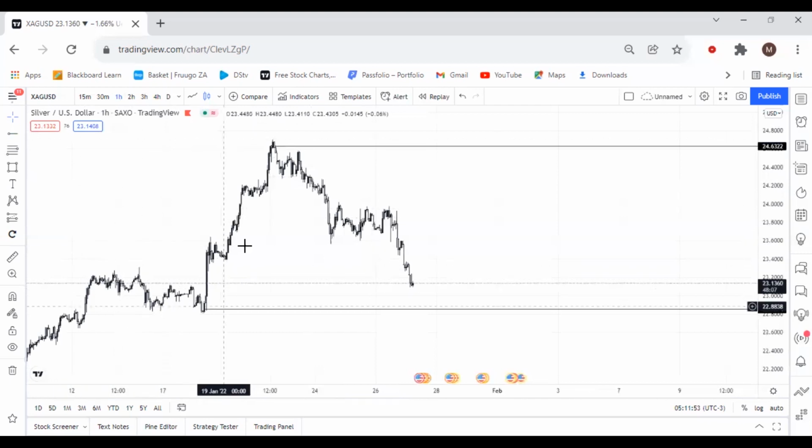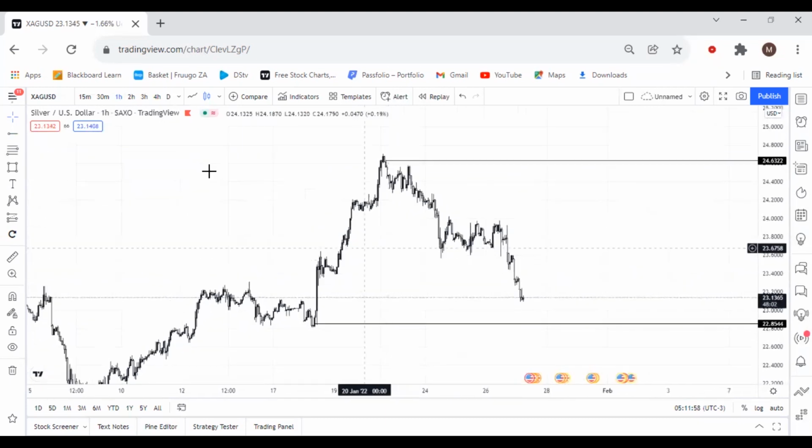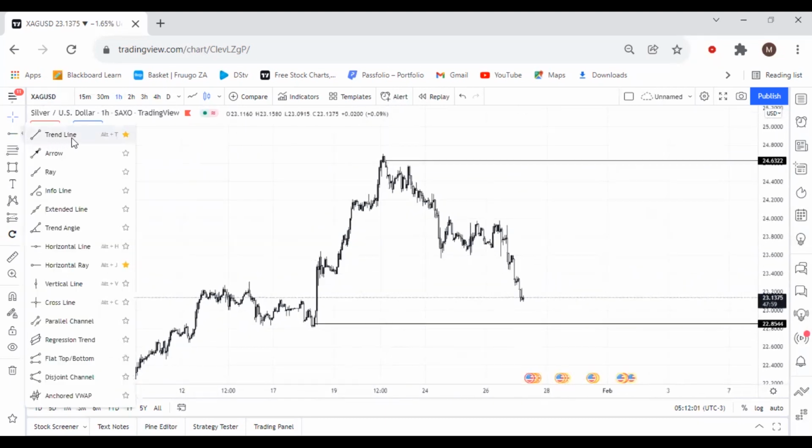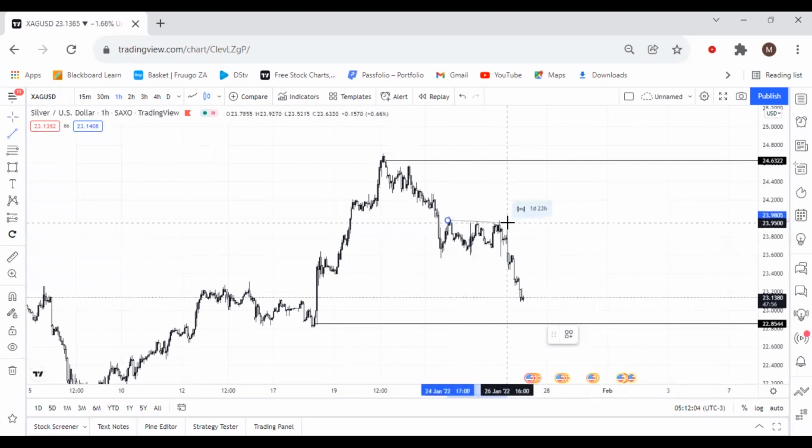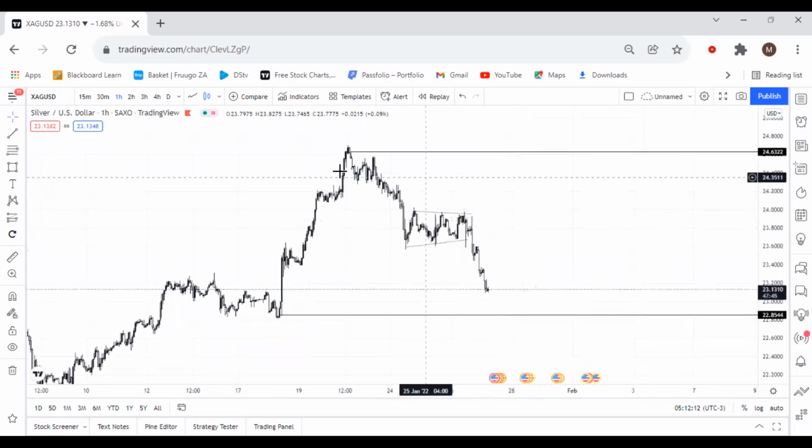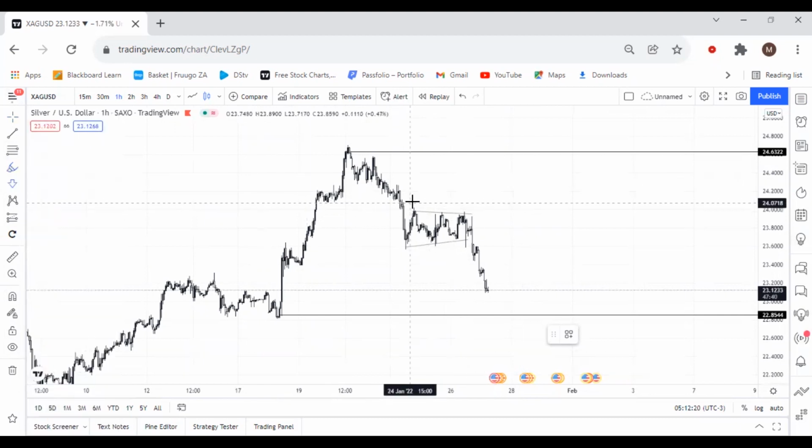I need to figure out my structure in this channel, since I couldn't figure it out in the bigger time frames. So I'm gonna quickly grab my trendline tool, and as you can see, we had this nice bearish flag, which was relatively flat, which is a good thing. We have a series of touches. We had a series of 3 touches right there, and the third one is where we based our trade off.